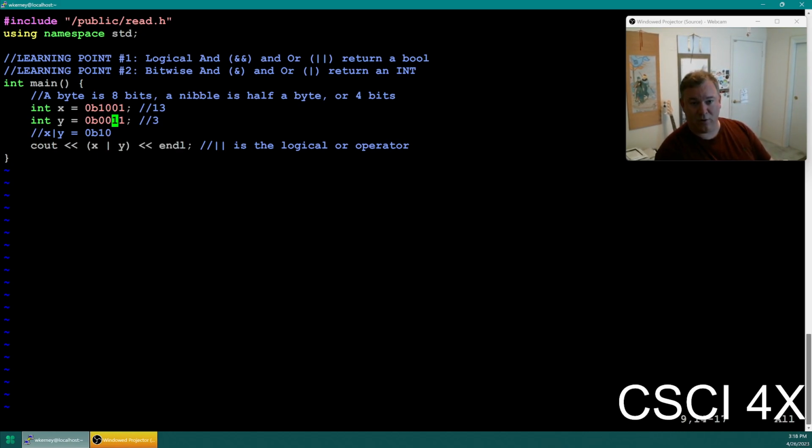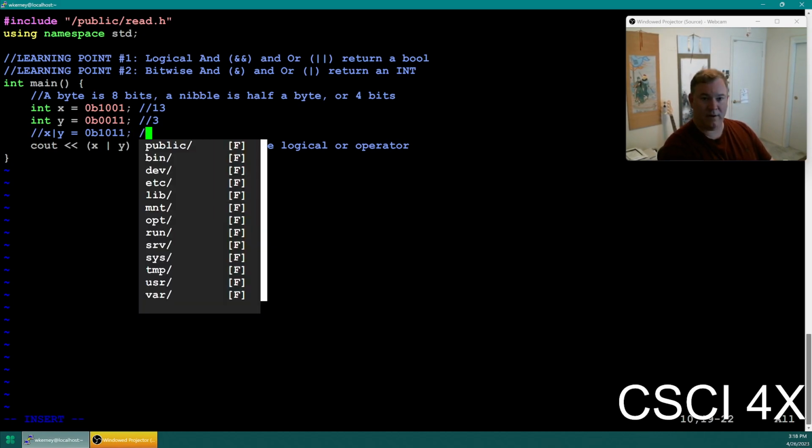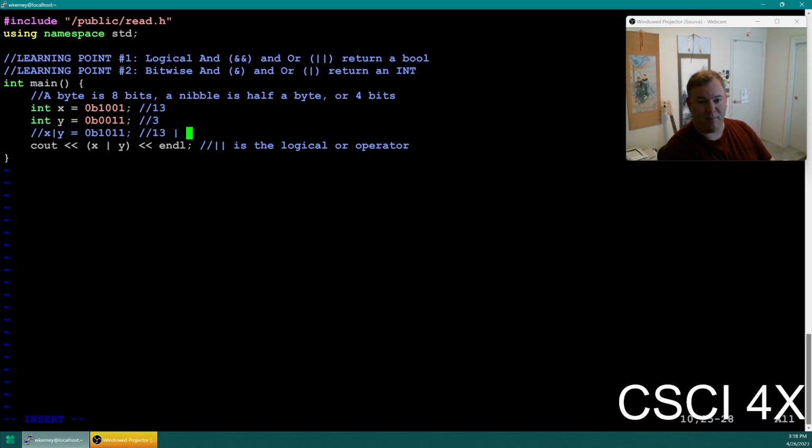And then we have false ORed with true. What's that? We're going through the whole truth table here. This one is also true. And then we have true ORed with true. And this one is also true. Okay. So if you ask what is 13 bitwise ORed with 3, then we're going to get 1011. That's a 1 in the 8's digit, a 1 in the 2's digit and a 1 in the 1's digit. So this is going to be equal to 13.